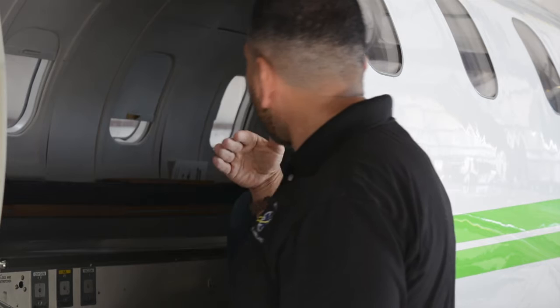The other thing I want to point out, if we're going to have a patient that's using oxygen, I want to make sure I go inside and turn on the oxygen. And usually I'll communicate to the pilots if we're going to need power to the sled before the flight. That way they know before they get into their checklist as far as getting that turned on.